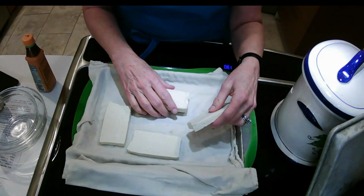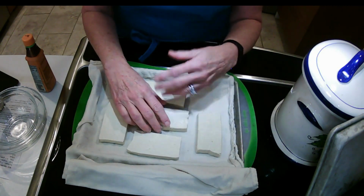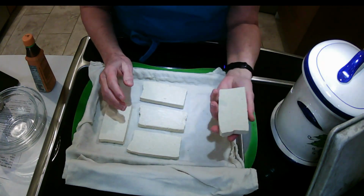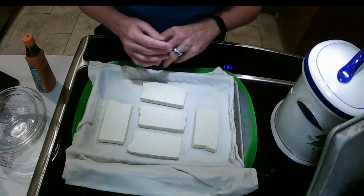You can go ahead and do cubes, but I tend to do it in lengths like this so that if I want to do cubes, I can. If I want to crumble it, I can. If I want to pan saute it, I can. So I think it's a lot more versatile this way.